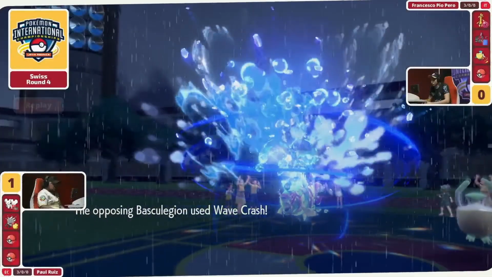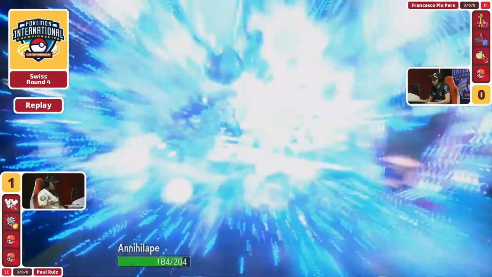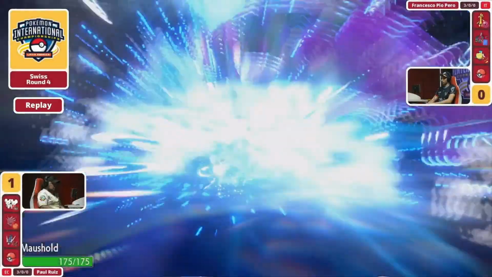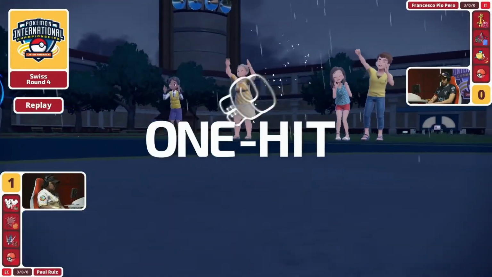You know, what scenarios do you feel like your opponent's going to try to look for? As we see, Wave Crash through Friend Guard, by the way, in rain, of course, enough to pick up the KO one-shot onto the Annihilape. It had no chance. It's just sweeping Pokemon left, right, and center, and just forcing this game 3. We're going to see this a lot this weekend. Oh, yeah. We are really going to see this a lot this weekend.